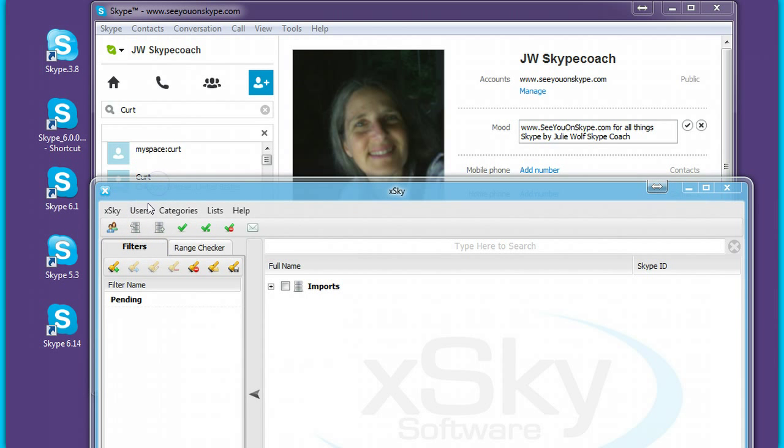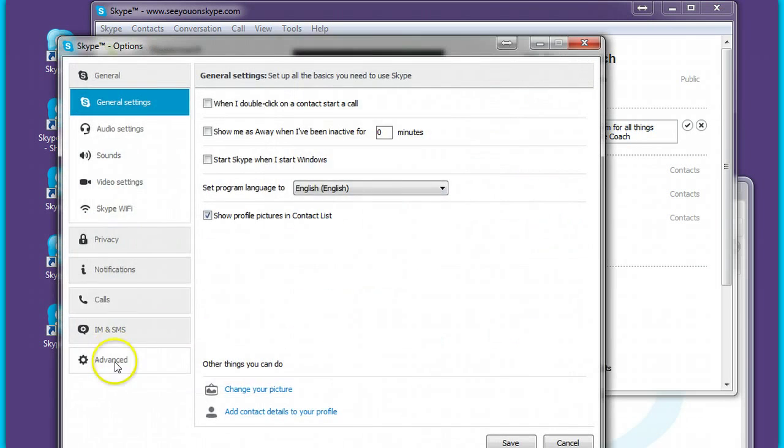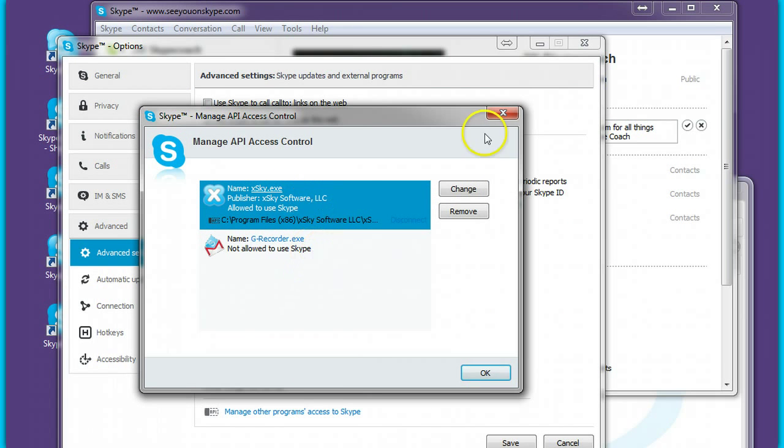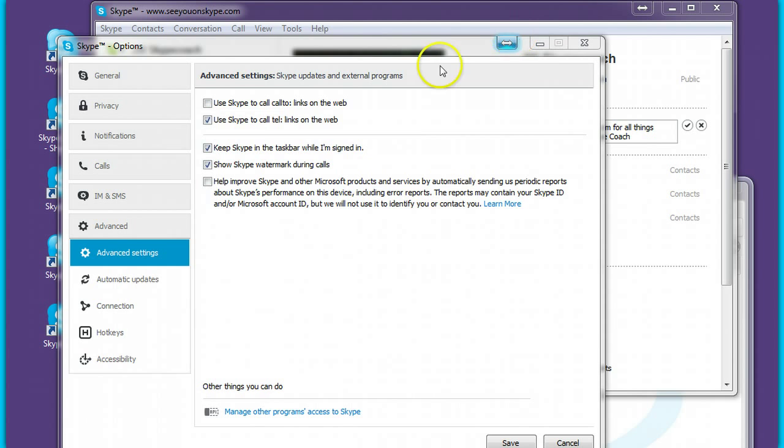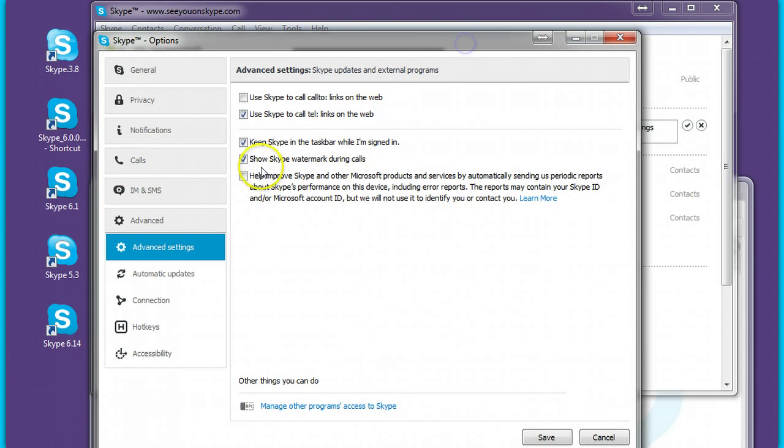So we don't know what will happen when Microsoft fully moves Skype to the cloud. But so far, desktop API tools that are found, once again, here, still work, like, for example, xSky. We don't know how long that will be the case when Microsoft completely moves Skype to the cloud. We can try older versions of Skype. I can open up any older version I want without having to downgrade my Skype. I can have current Skype, and I can use older versions for all the different benefits they have.